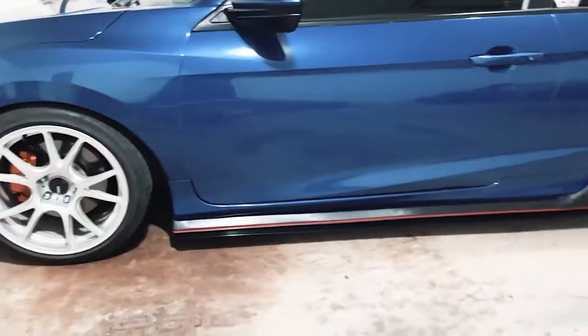So I got the old lip off right here, and let me show you guys, this is where it's been cracking right here. Sheesh. And I also got these side extensions right in here as well.